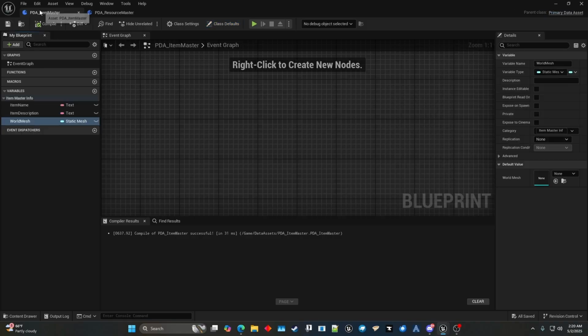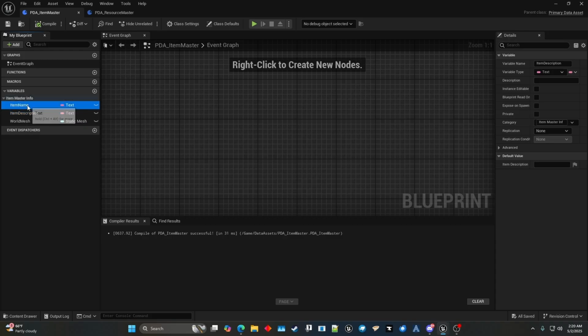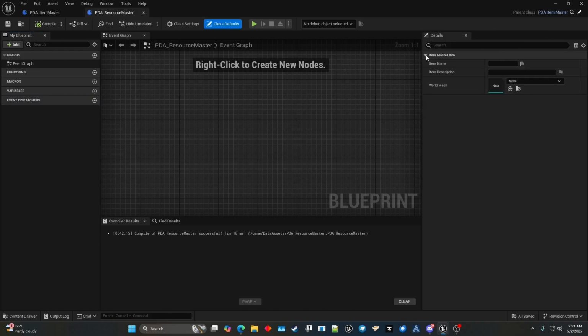Although I guess I didn't move the item name. That's quite weird. Quite strange. There we go. Now it's under the item master info, and then you would have one specifically for the resource master. And if you had another child of this or branched on, you could do that so on and so forth all the way down, right?